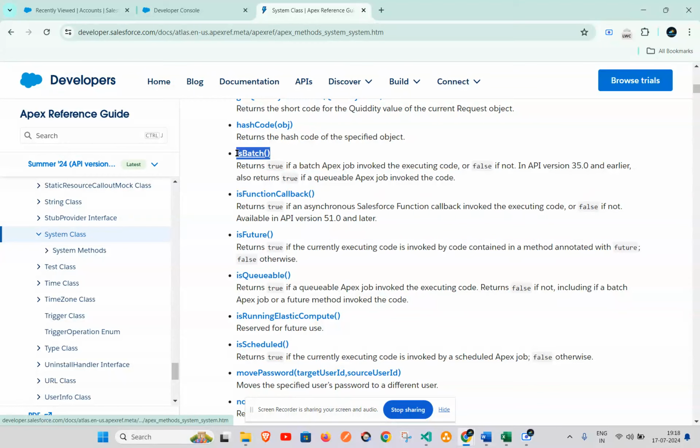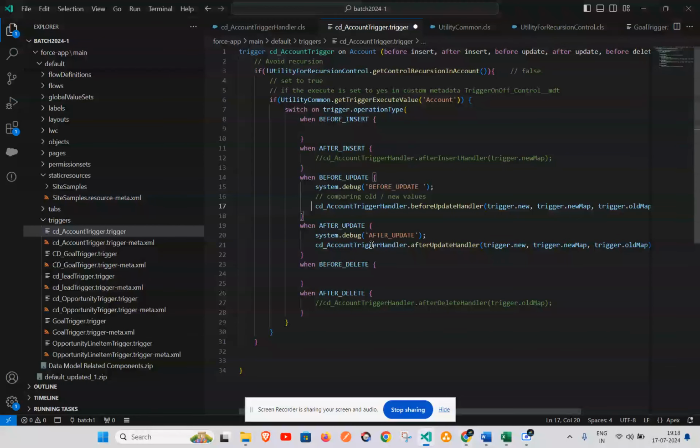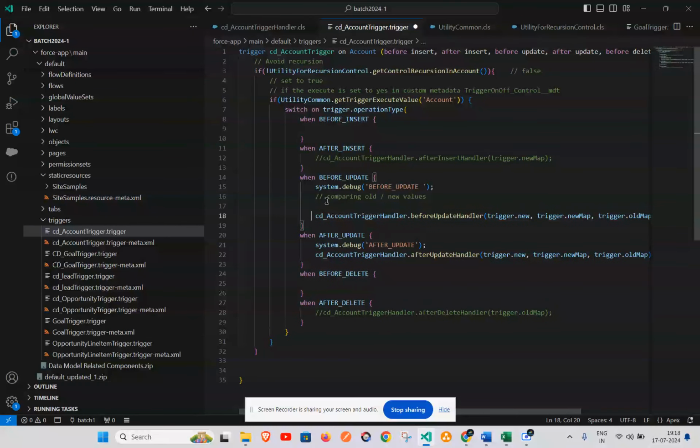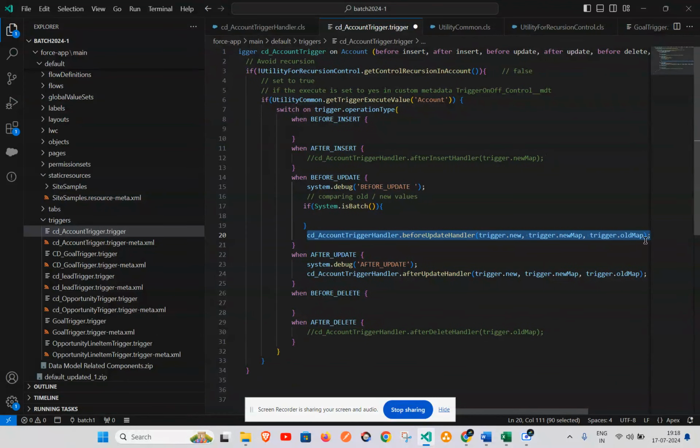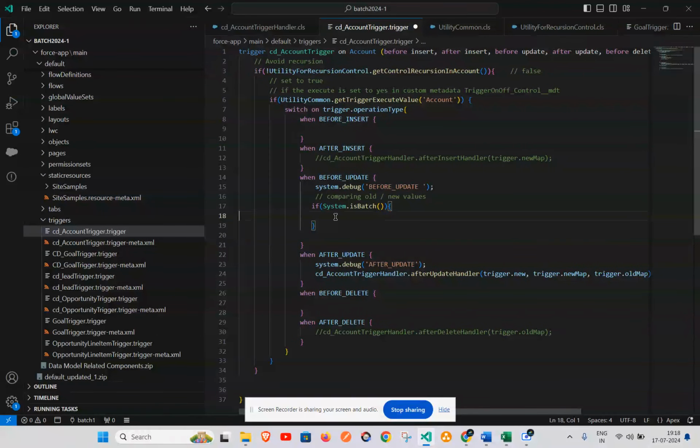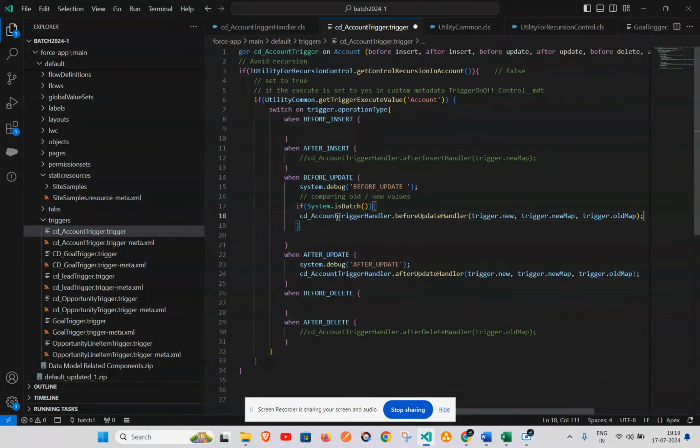In your case if it is a batch, you can put System.isBatch in the if condition, and simply you can put this method here.